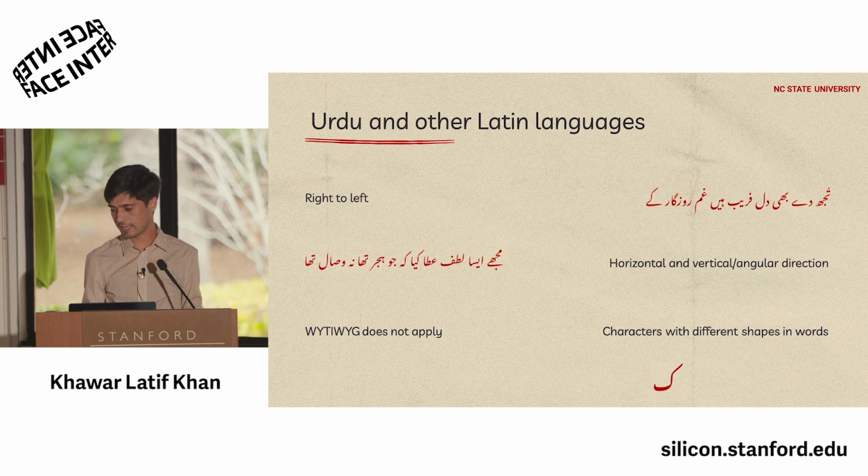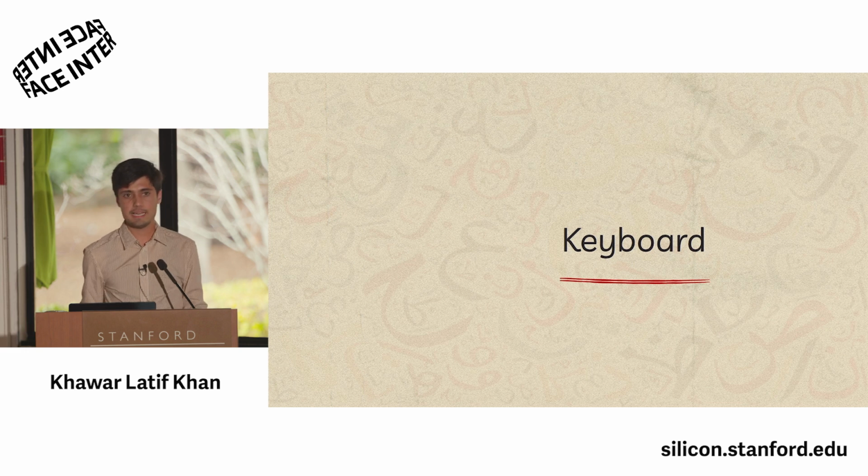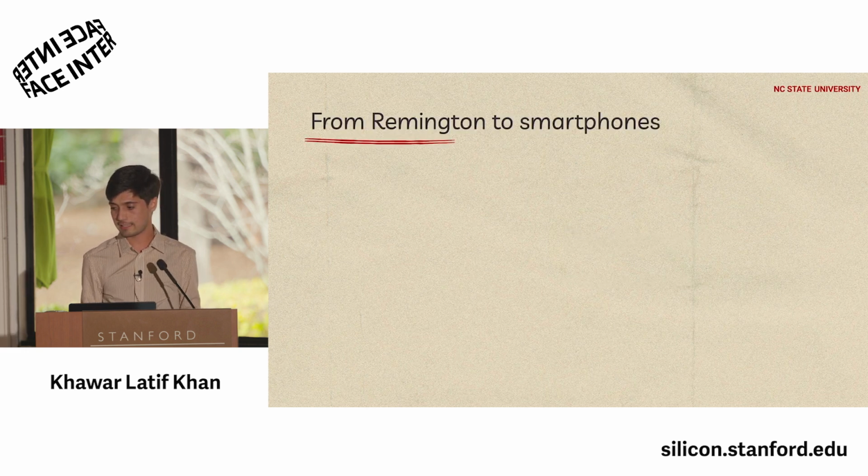As you can see here with one character, kaf, these are just three different shapes it can take at the start of a word, at the middle of the word, and towards the end. So when you're typing Urdu, when the keyboard has characters on it, you might type something, but on the screen it might appear differently. This is where I think the design of a keyboard becomes very important, and something that has been going on from typewriters until we reach the digital age using smartphones is that we are using the same QWERTY layout.